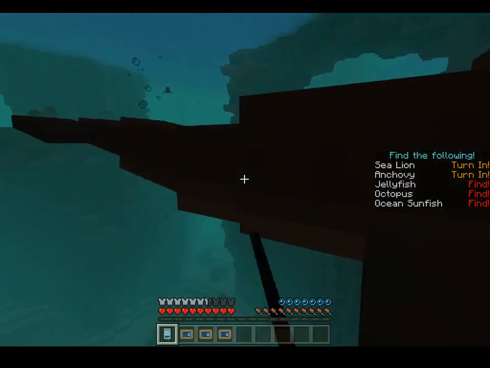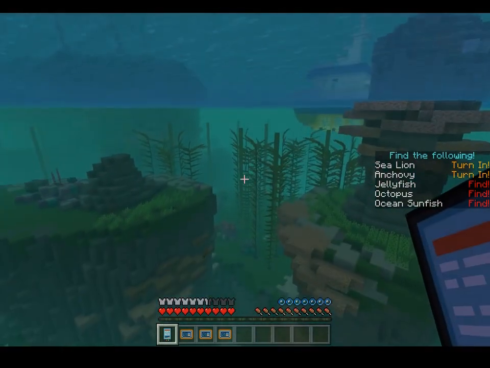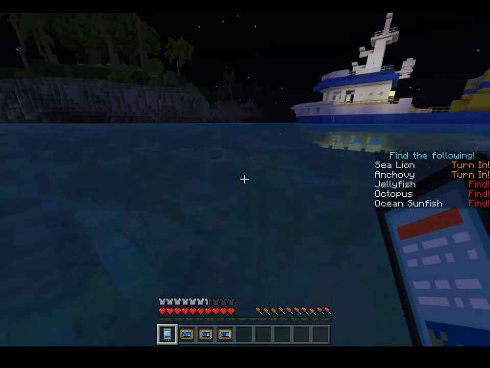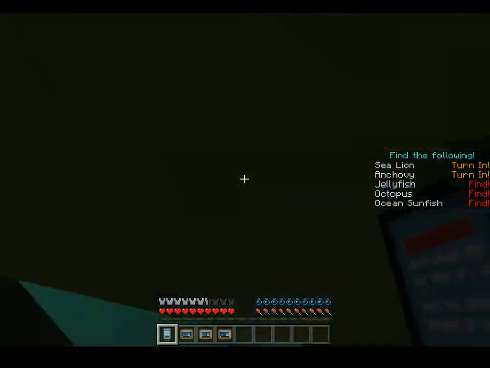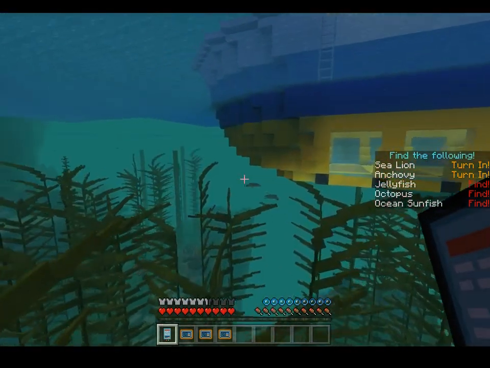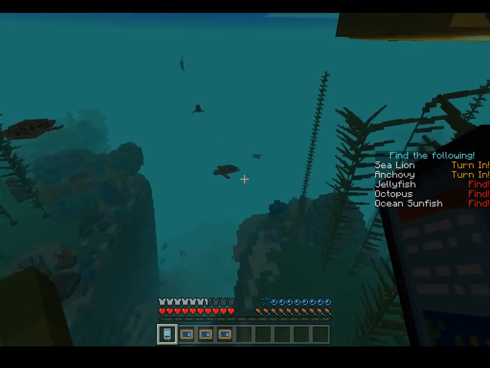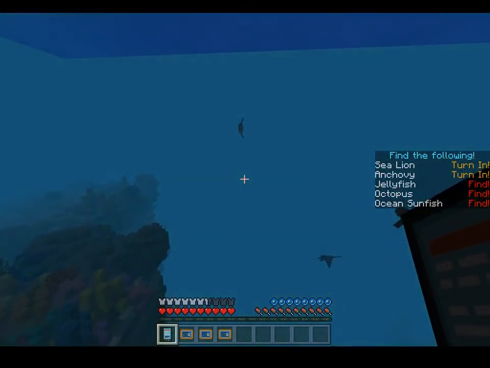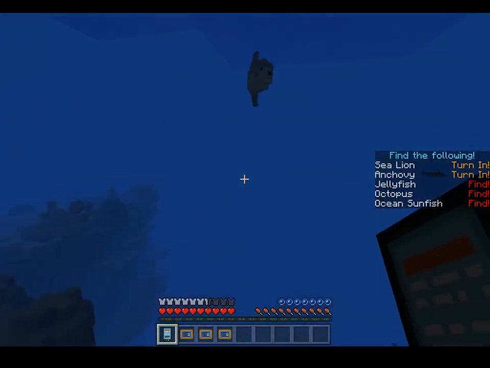Okay, give me the data. Okay, there we go. We also need jellyfish. I was able to spot those out in the deep ocean, and we also need, what else do we need? We also need octopuses, kelp forest. Oh, there's the sunfish. Let's get the sunfish. Oh, look at that. It's like I'm swimming in a void.